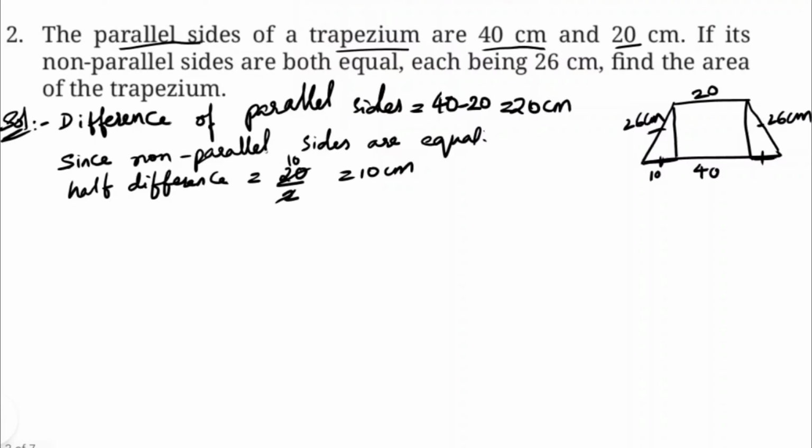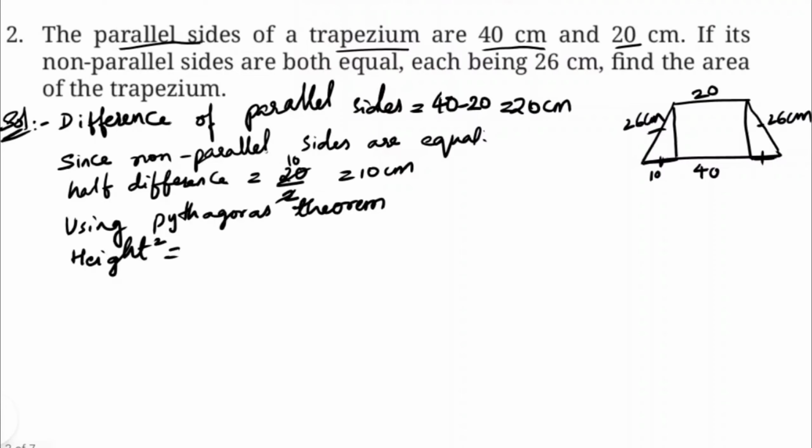Okay, now it's time to use Pythagoras theorem. So using Pythagoras theorem, we will get height square is equal to, this is height. So height square is equal to, this is hypotenuse, so we need to write 26 square minus, actually 26 square is equal to h square plus 10 square, but we are transposing that, so we will get minus 10 square. Let us take this height as h. 26 square is 676 minus 10 square is 100. So h square is equal to 676 minus 100, which is 576.